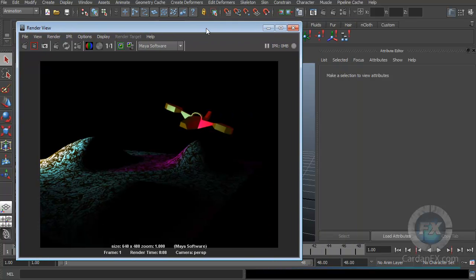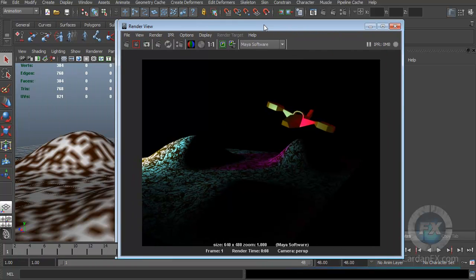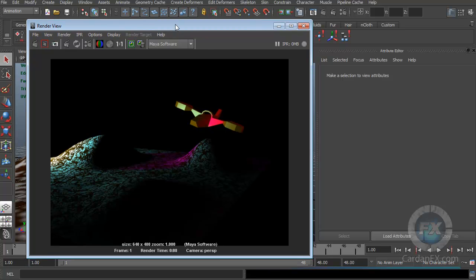And one thing to keep in mind is that this is something that right now is coming from Maya software, but it could come from another piece of software like Mental Ray, RenderMan, V-Ray, etc. Right now we are going to be talking about the Maya software, and probably if we have time, we're going to talk a little bit about Mental Ray. But for now, let's focus on this. So right now we are using Maya software, and that's what we are getting.